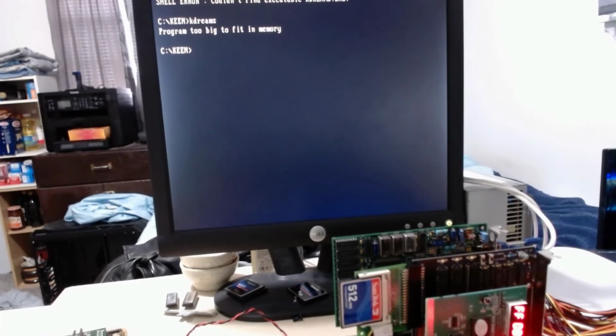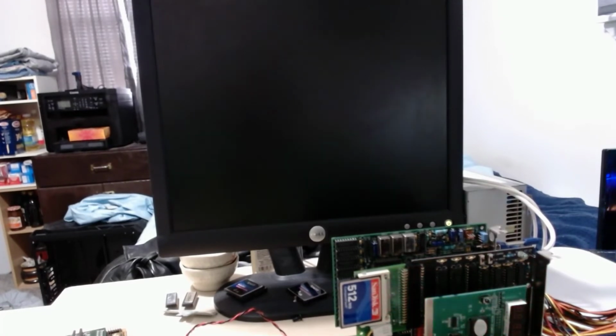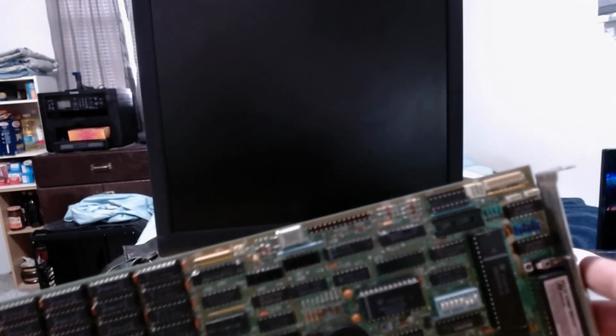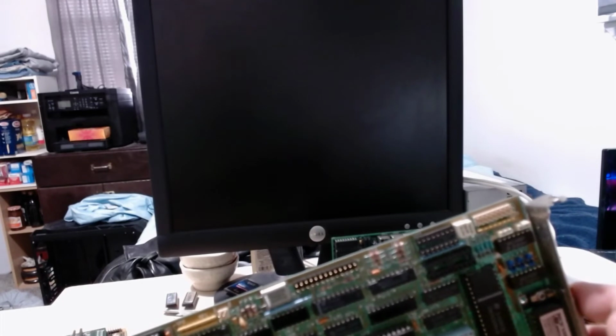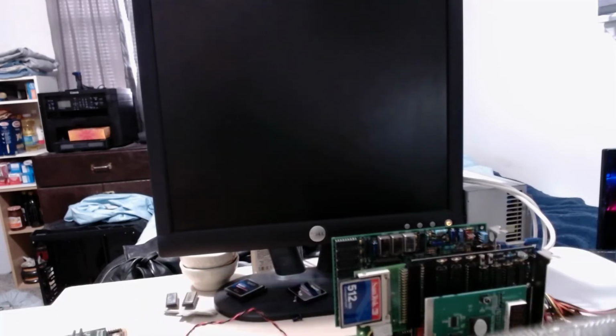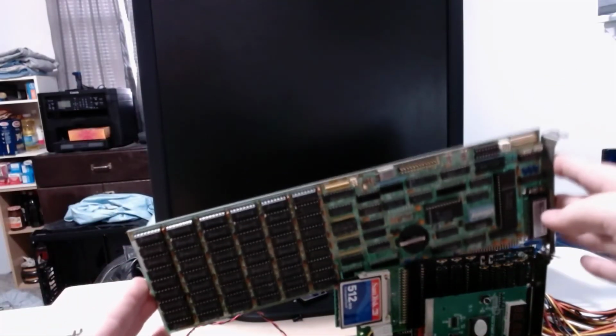Well, let's try one more thing. We're gonna power this guy off. And down here under my bench, I have a number of long cards for XTs. One being this AST 6-pack plus. With the game port and parallel, it has a real-time clock, missing its battery. But more importantly, it adds 384 kilobytes of RAM to an XT, giving us 640K.